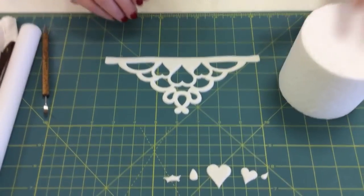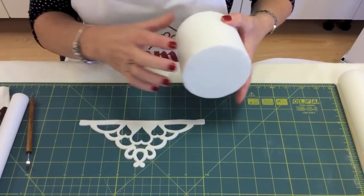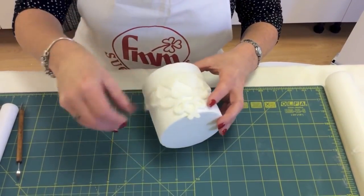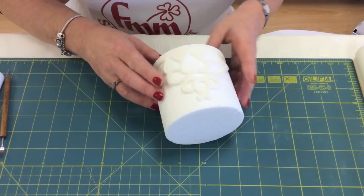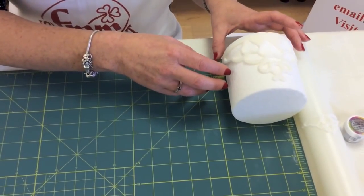So I have a 4-inch round dummy. You can also go into your supermarket and you can pick up the steam puddings in the tins, and the tins are the exact width that you would need. I'm going to lay this on top of the dummy. And you need to leave it to dry off for a good couple of hours. You could even leave it overnight.